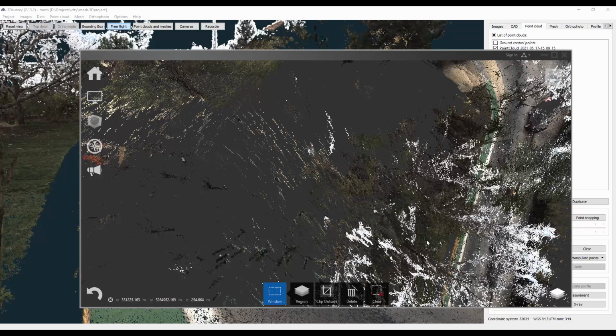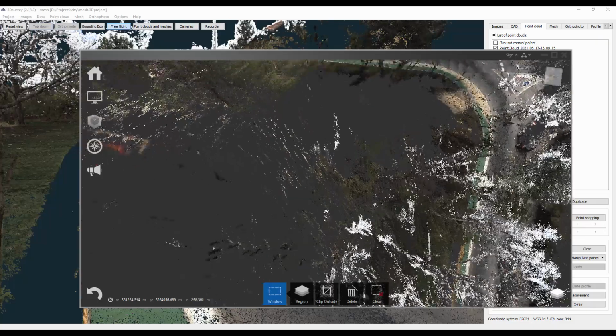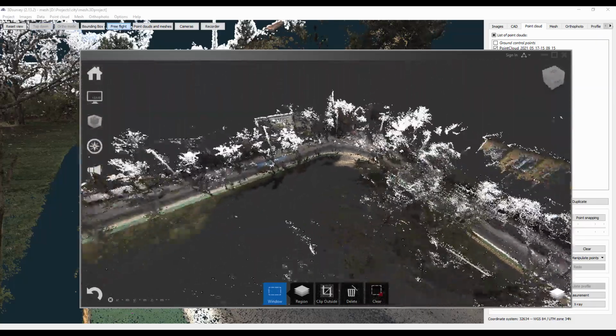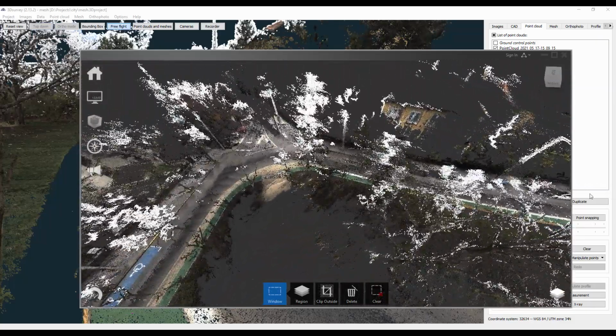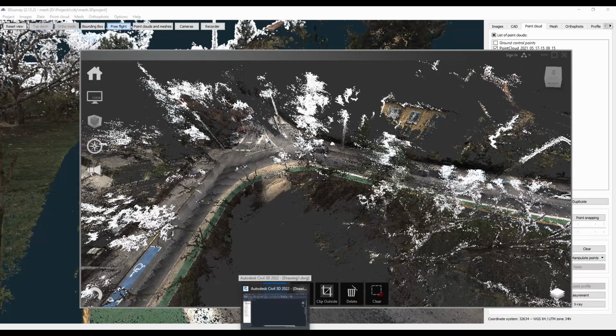Okay, the export has just completed. Now we can move to Civil 3D. As you noticed, this part of the presentation is pre-recorded, to help so that we don't wait for these imports and exports and those kinds of things.